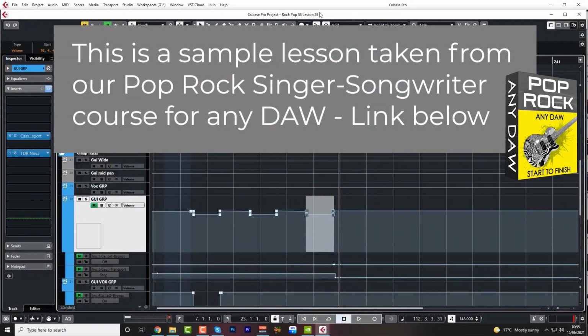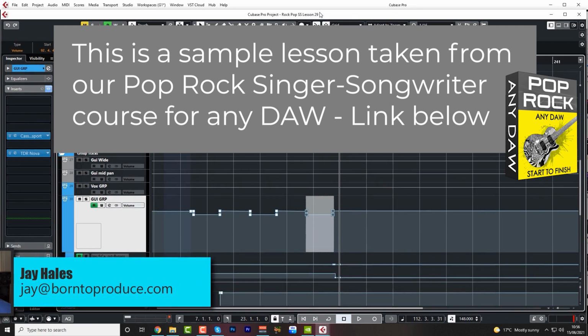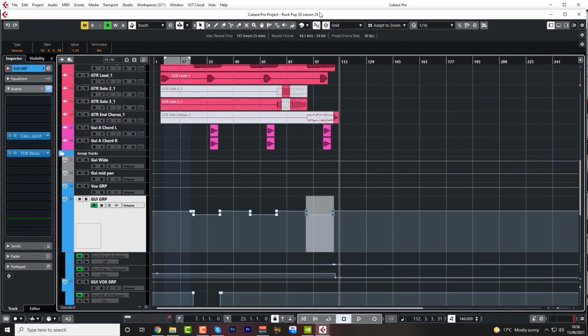So guys, when you're mixing a rock track where the guitars have to be really up front and the vocals obviously have to be up front as well, it can be quite tricky because they're both compressed. In fact, I recommend compressing both the vocals and the guitars quite a lot in a rock track because they both have to be very, very energetic, and maybe a couple of layers of saturation as well. But what do you do when they're fighting with each other?